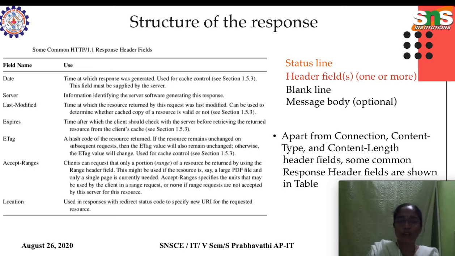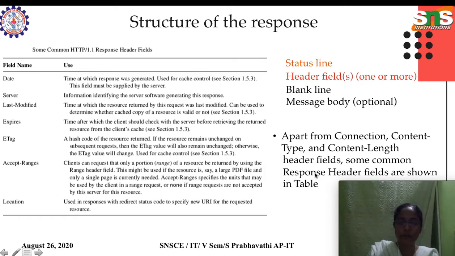Here the header fields include connection, which says how long the connection exists, what content type it will return, and how long the returned message is. So these few fields are common to both request header fields and response header fields.